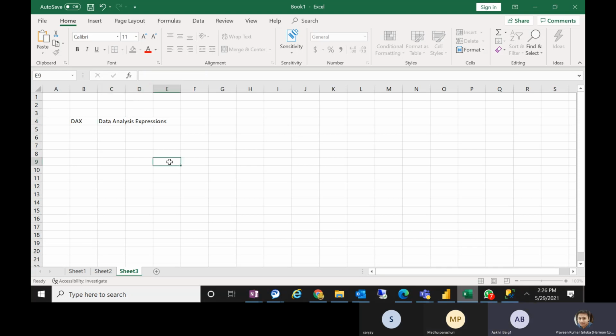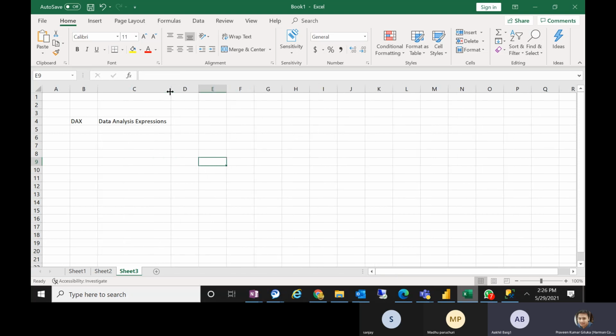Now in Excel, for example, if you want to add values, we have 1, 2, 3. These are the three values. If you want to add these three values, then what I write here is the equals sign. I will select this one. So this is the position of this one. What is the position?